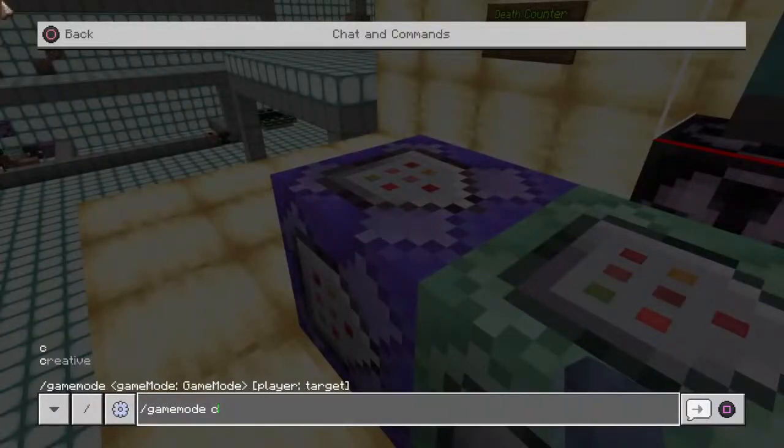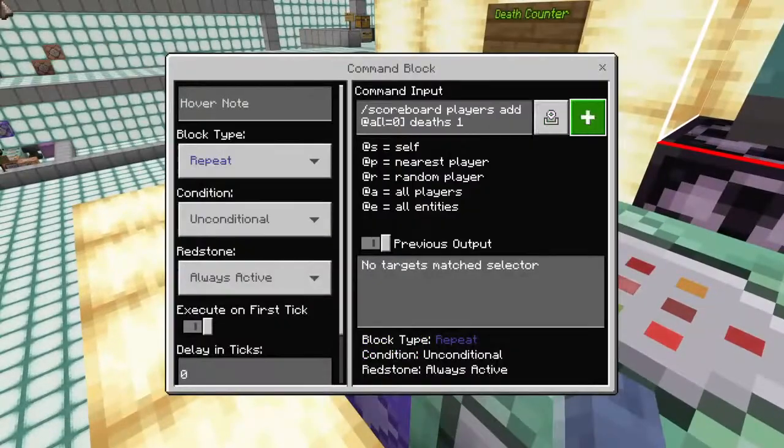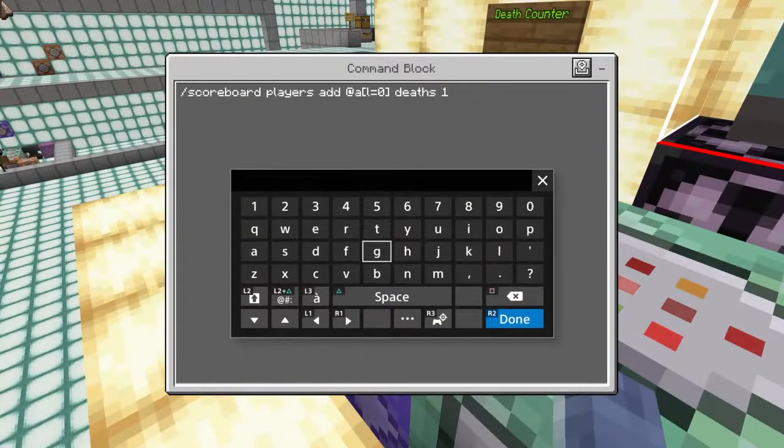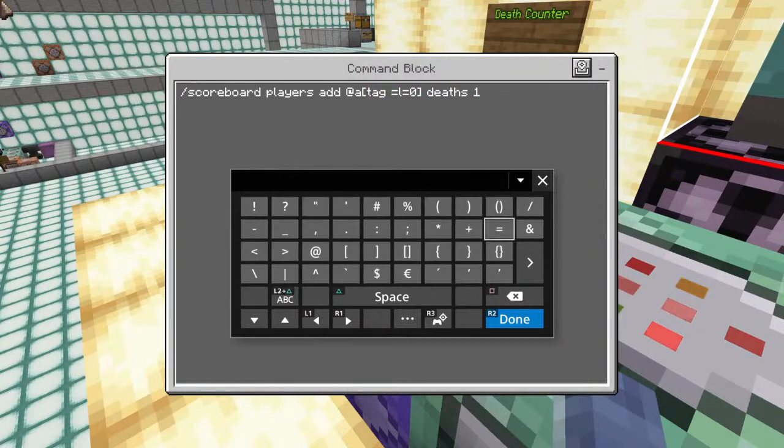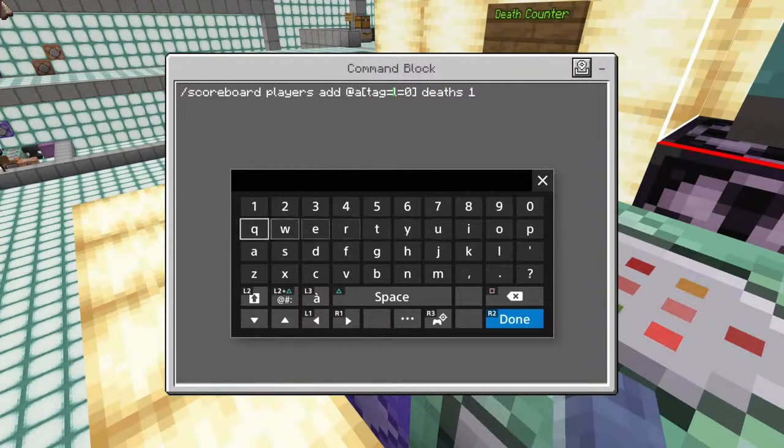So we'll put ourselves back into creative, and in this first command block here we're just going to go ahead and add a tag in here. So if this is going to be anyone, and well, let's say for example we wanted to do an anarchy section of the server, we would add a tag of anarchy to the players, and then you would leave a comma to separate that level equals 0.